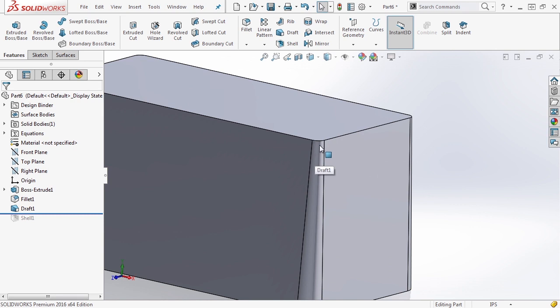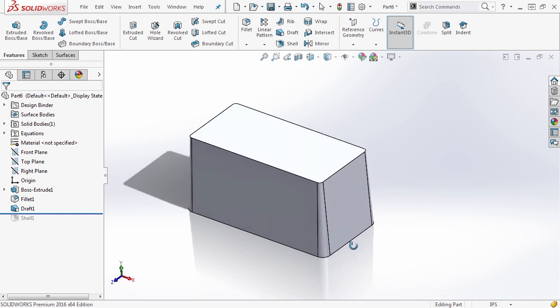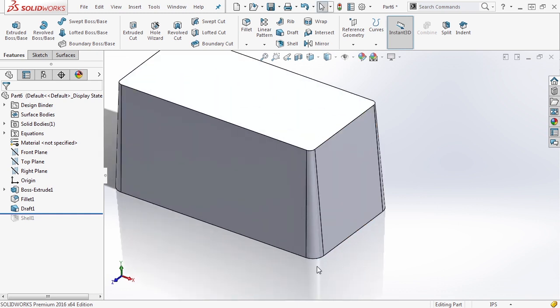Now, the note that I want to make here is the draft applied to the fillet actually reduced the fillet amount going up. So this outside of the part looks very different than the original example. So if you want to have a consistent fillet value from bottom to top, it's better to be applied from a squared edge part that's already drafted. If you apply the fillet and then draft, you're going to get a very different result than if you apply the draft and then the fillet. So hopefully that made sense.